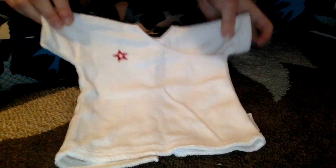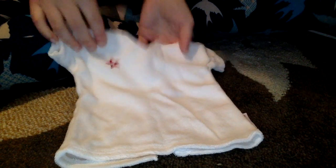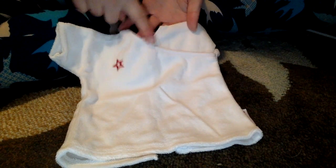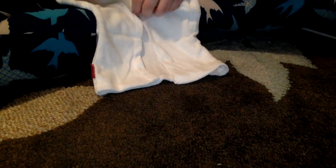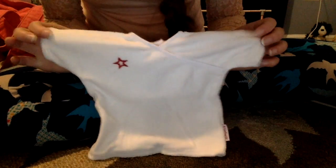There is a white terry cloth gown with an embroidered little red American Girl star, and there is a little thing here. And on the back, it is completely open, and there is a little teeny tiny square of Velcro, but it's otherwise open, and there is an American Girl tag, and then it's right on the other side, which is really interesting to me, but whatever. I wanted this for a hospital gown, so here it is. Ta-da! This is only $4. I was there when that was ordered.